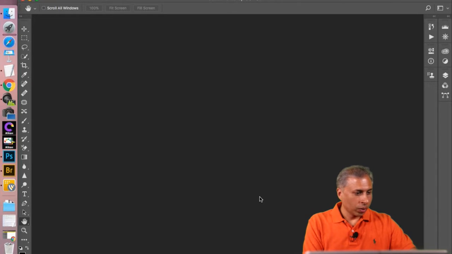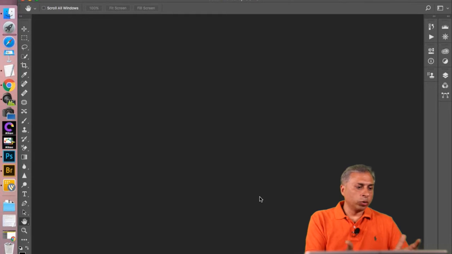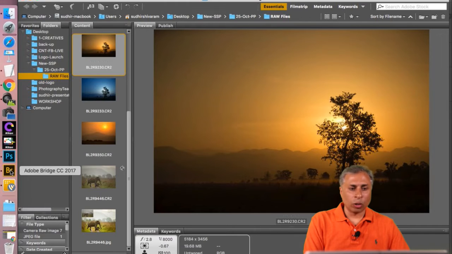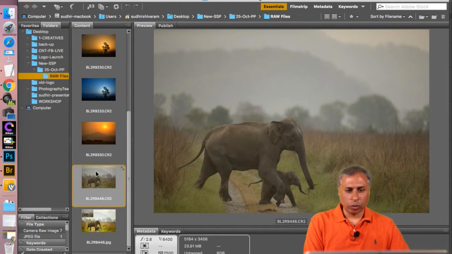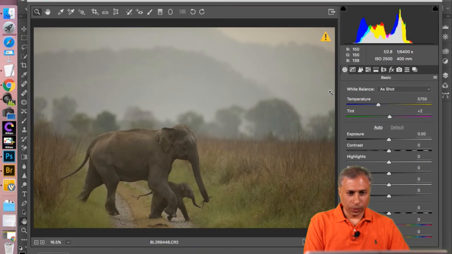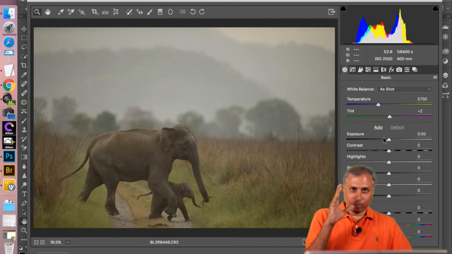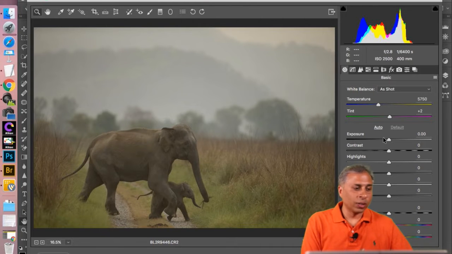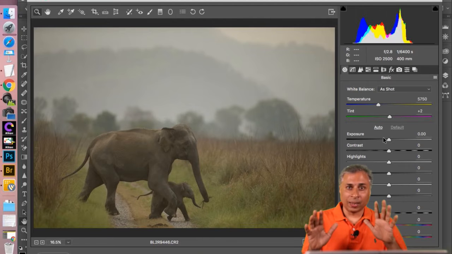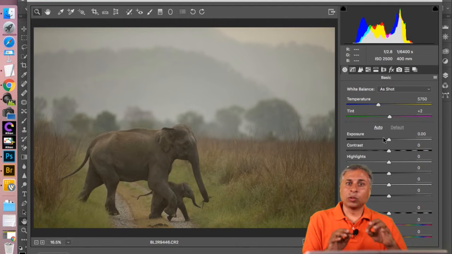Now, okay, fine. So let me show you. Kaushik and a lot of folks have asked me saying I don't get the right kind of colors, all those things. Let me show you. Look at this image. Let me take you through the complete workflow now, what I do, okay? And let me tell you in advance, folks, I am not an expert in post-processing. The things I do are very, very simple, straightforward.